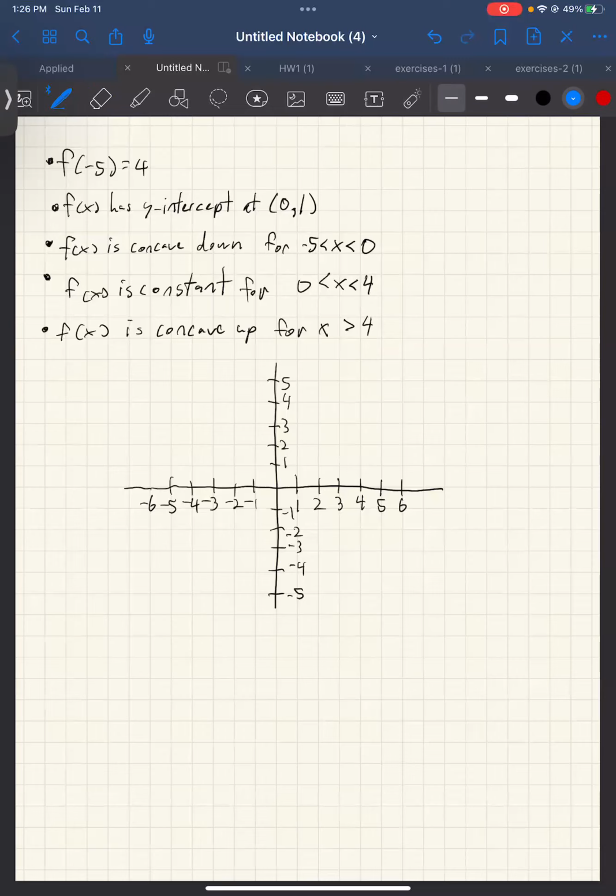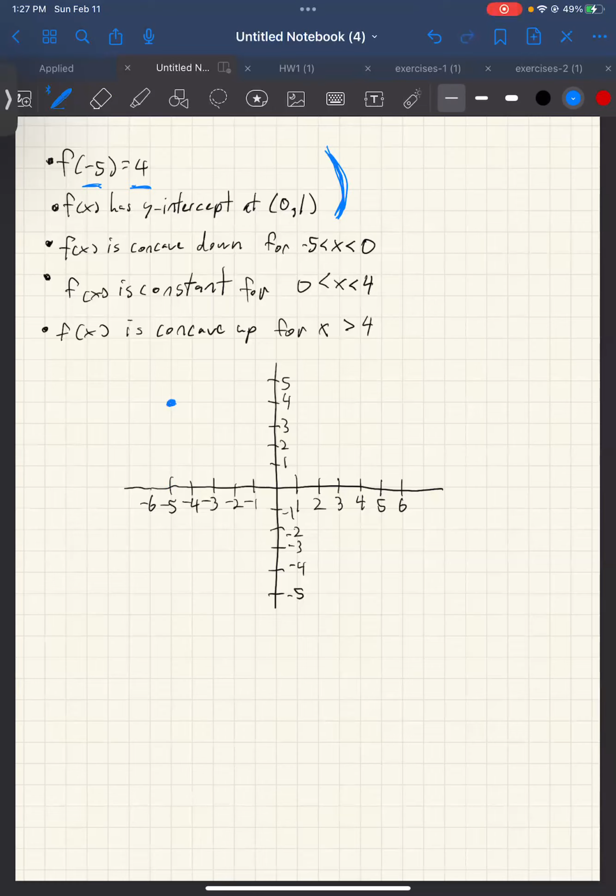before we even know how to approach drawing. So part one says f of -5 equals 4. Then f of x has the y-intercept at 0 and 1. So these two are special because they give us really specific particular points. They give us exactly that when we plug in -5, I get 4. So I know on my graph, I look at -5, I go up to 4, and I need to graph exactly that point up there. So I need to include this point. My graph has to go through that point.